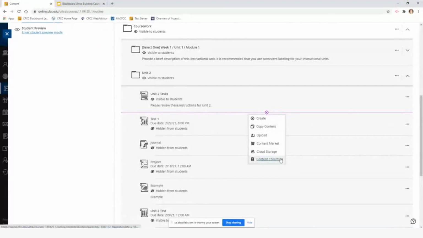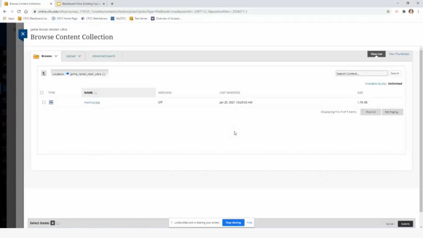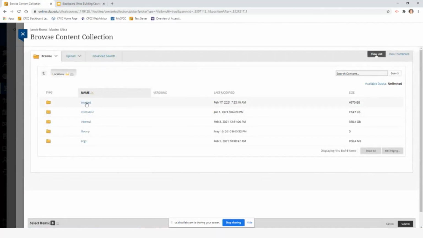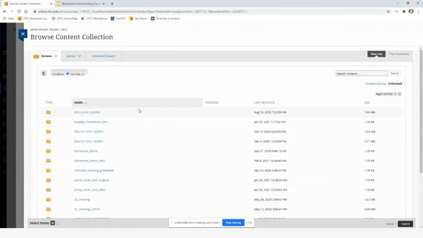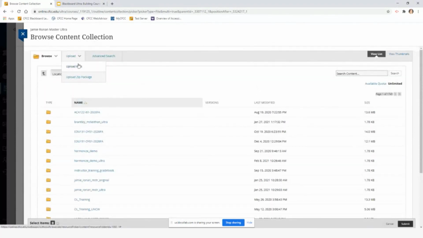Lastly, I just wanted to talk about the content collection here. The content collection is more of an area where you can browse content from other areas within Blackboard. I know that you do have a lot of options for looking at all of your content, and I believe you can choose from there, and you'll see original courses and stuff like that. So that's one way to look into other content you have available. And then at the bottom, you have the cancel and submit button. So again, you just want to make sure if you're saving what you want, you have to hit submit.